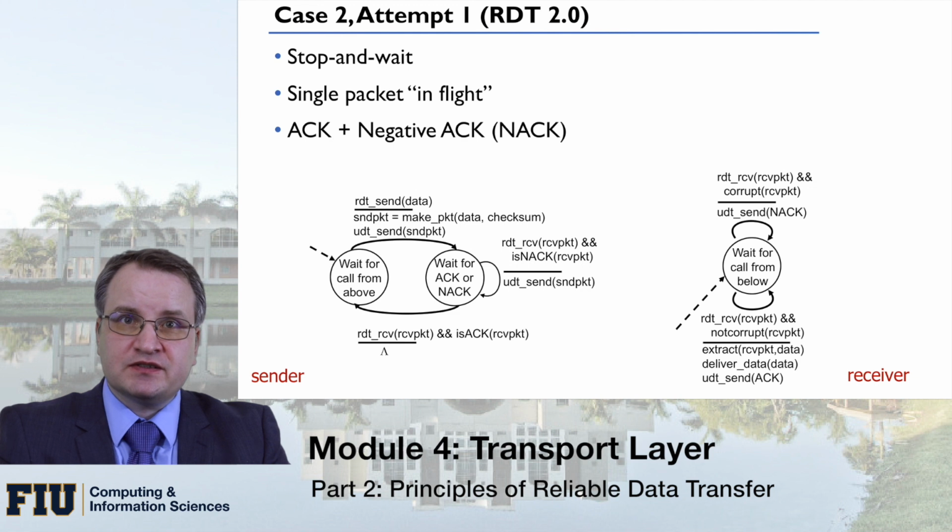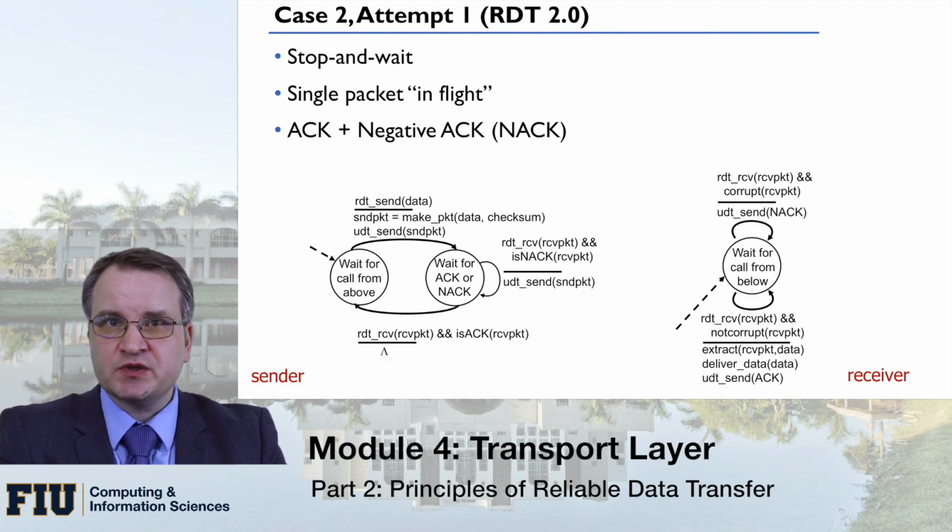At this point, again, the logic is you're waiting for the packet to arrive, and if this packet is a negative acknowledgement, you just try to resend this packet. If this packet is an acknowledgement, so you receive a packet and it is an acknowledgement, then you go back to the state where you're waiting for the call from above to send a packet.